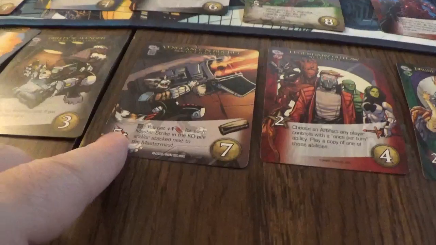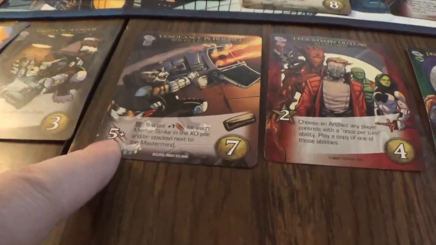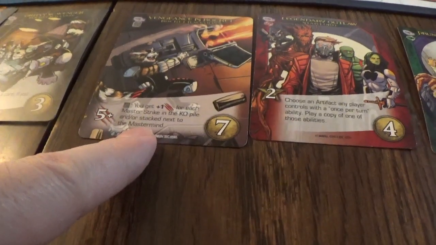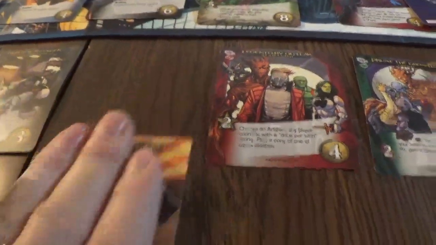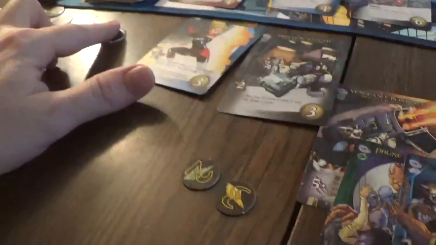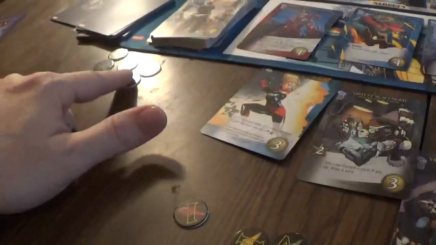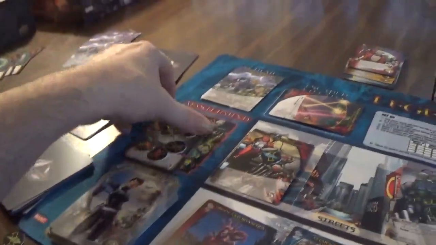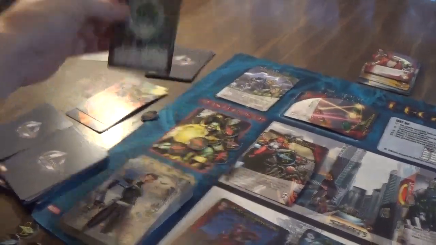Okay, do I have another tech? I do have another tech. Okay, so 5, and I get +1 combat for each Master Strike in the KO pile. That's 5, so that's 10 fight right there. And I have 15 with this. 17, 19, 20, 21, 22, 23, 24. And so that is enough to beat this guy.